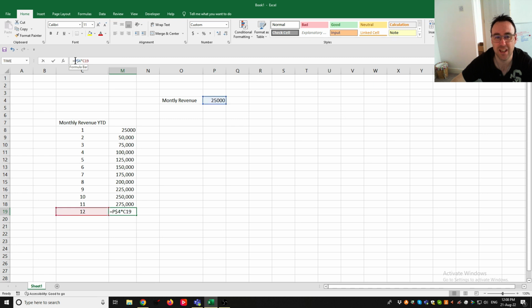Like I said, if I was dragging the formula across, I would also have to fix column P, and by doing that, you'd put a dollar in front of the letter, which will always fix the column as opposed to the row. So it's a mixture, but it really depends on which way you're dragging your data. If it's across, you need to fix the letter, the column. If it's downwards, you need to fix the row, and in this case the number 4.